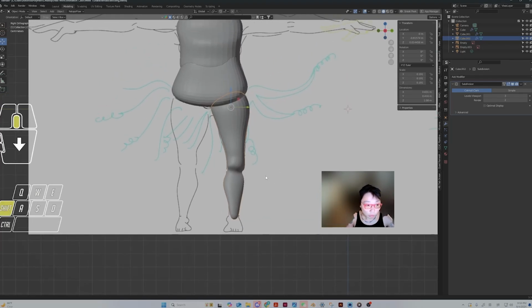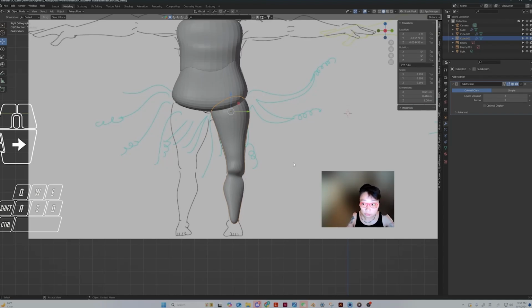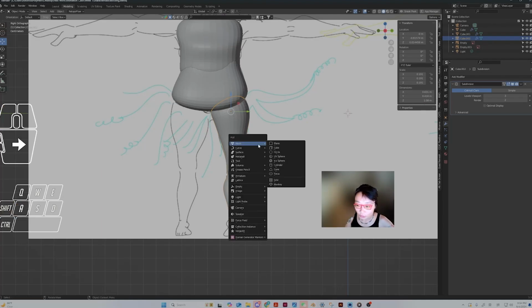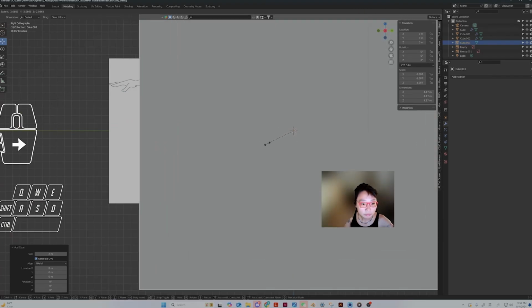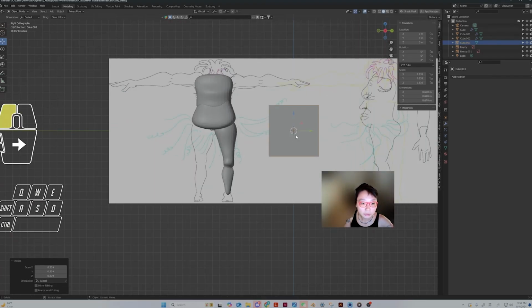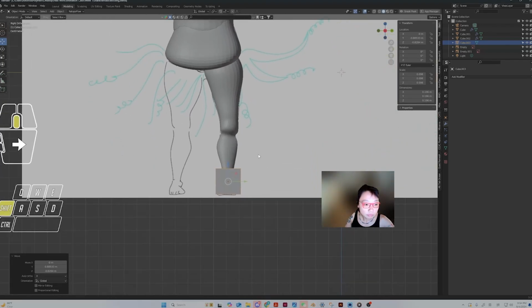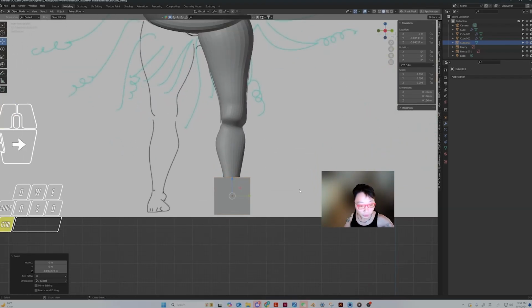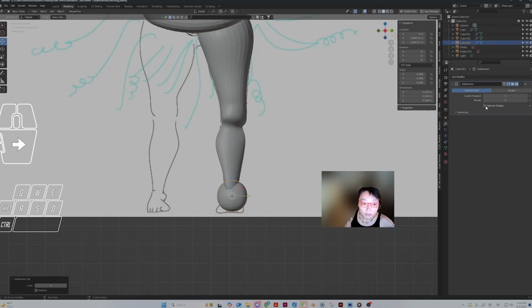I don't want us to get intimidated. The feet and the hands are difficult parts to model. So right now we're just really going to focus on the basic shapes. Again, basic is what we're going for. Okay, so hit Shift A. I'm gonna add another cube. Okay, let's scale it down. Bring it over here. Control 3. And then let's go back into wireframe mode.